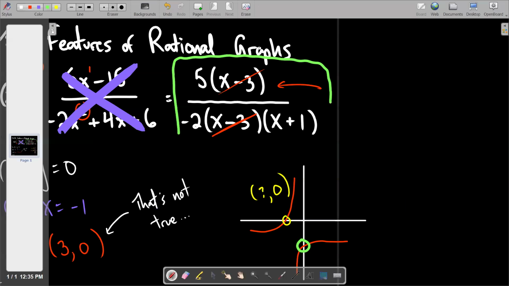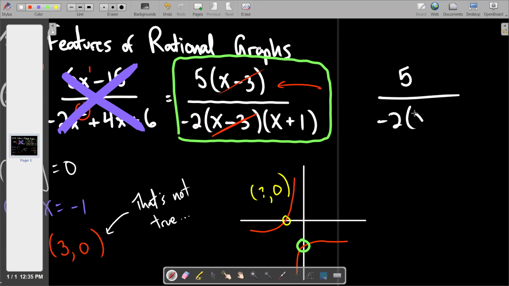Is there a better version of this function, by the way? Do you know what I'm getting at? Would there be a better way to rewrite the green box? That's it. So the functions are equivalent if we say 5 over -2 times x plus 1, because all I did is I took out the thing. I just reduced the fraction effectively. I took out the x minus 3's.